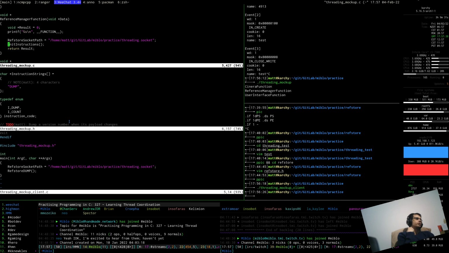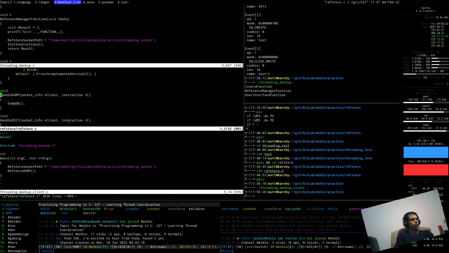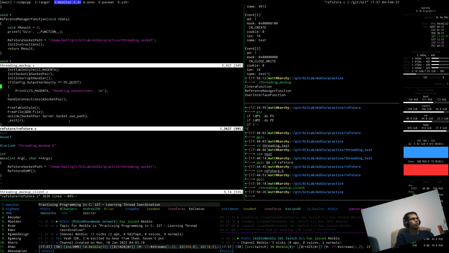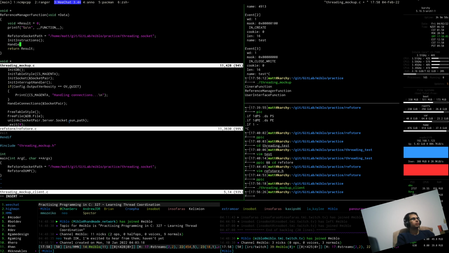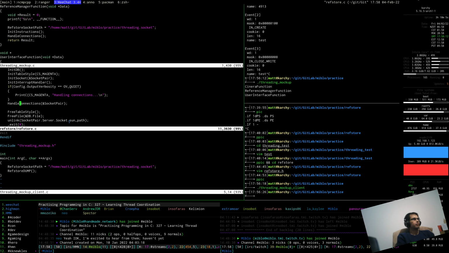Oh yeah, and this does also need to wait, doesn't it? It's got to sit there, actually accepting instructions. Handle connections, yeah. Now this socket pair.